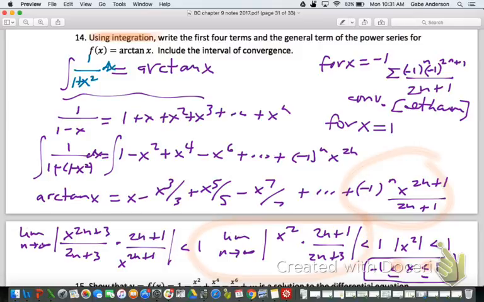Yeah. I was doing the ratio test. So the way you always do that for interval of convergence is because the ratio test gives you a very definitive way of determining convergence. Like if you do the ratio test and you get something less than 1, it converges.